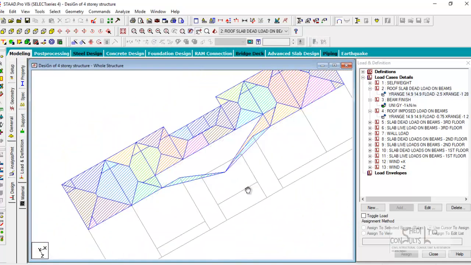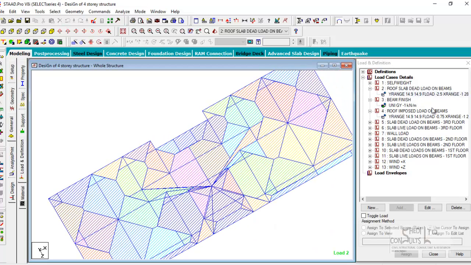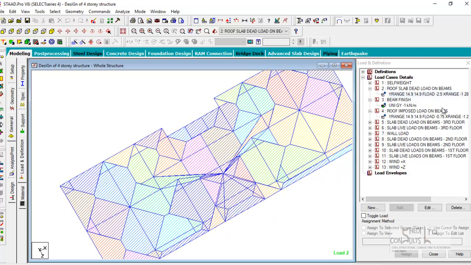You will see the area that has been covered by this definition. You see that this boundary point has been covered by this definition, causing STAAD to think that there is a slab here and transferring the tributary slab load onto this beam, which is wrong. So we're going to redefine these regions.